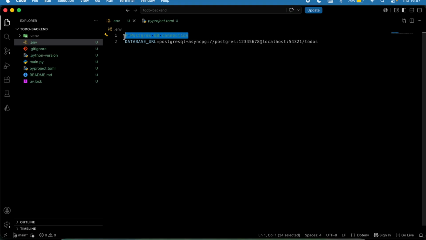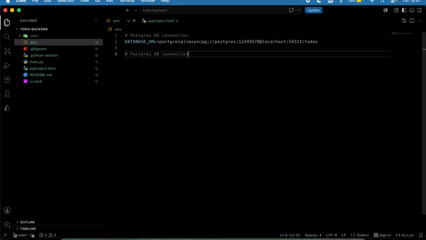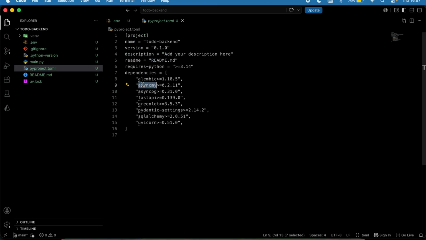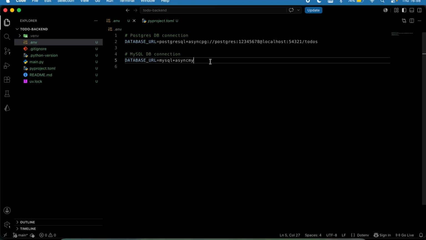So let's also have the connection for the MySQL guys. So this is going to be my MySQL DB connection. The same way, let me say database URL equal to, since it's MySQL, then plus we need to make use of this MySQL library right here, then colon slash slash your MySQL username, which is your database username. Mine is root. Then colon, my DB password. Mine is 12345678. Kind of very simple.